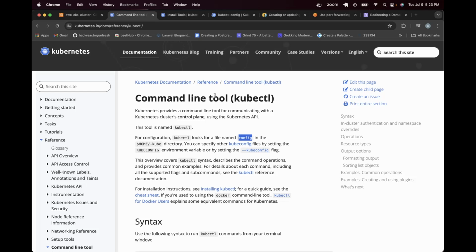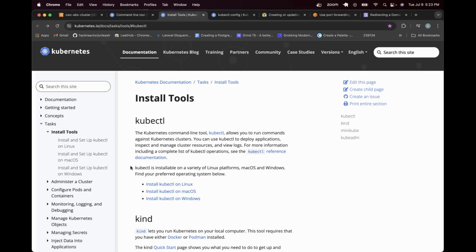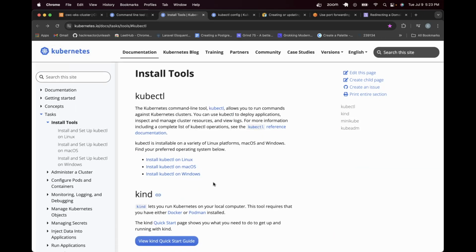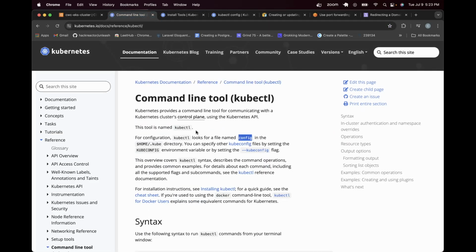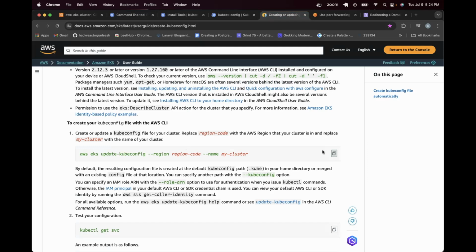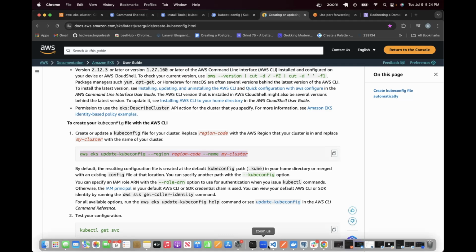So what you all are going to do is install kubectl. I used Homebrew for macOS. And once you get it all installed, then you can start updating your kubeconfig file. Now, how do we do that with AWS? How does kubectl know that we have an AWS cluster, and how do we connect to it? Well, you can go ahead and use this handy dandy command here to connect.